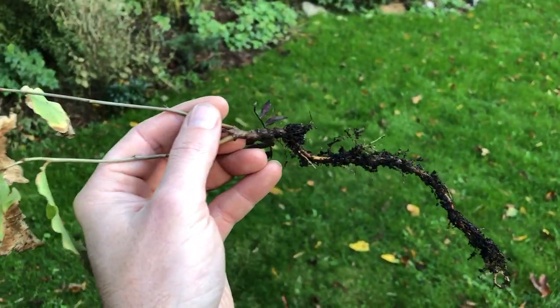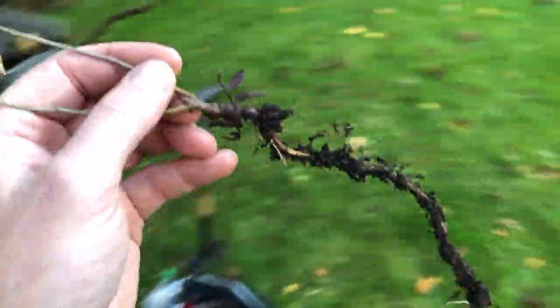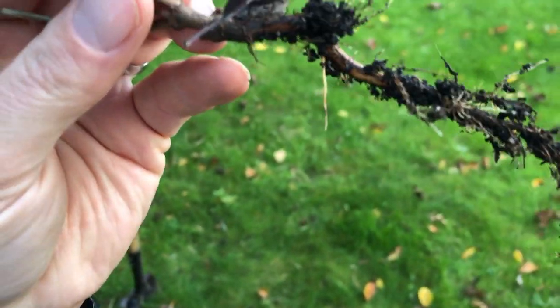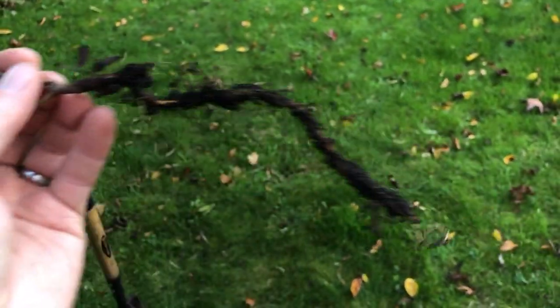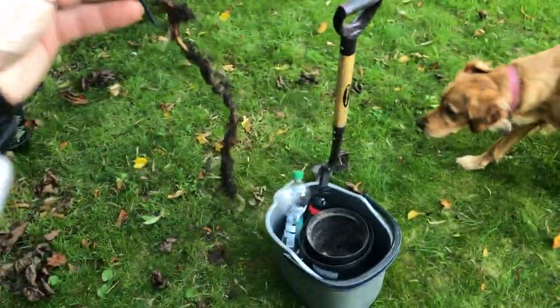Here they are. It was in the height of summer, so it was probably the wrong time to do it. But all I did was just put it in this bucket of soil here. And now, this is probably about three months later. I pulled it out and you can see there are new tender hairline shoots. And even the taproot — you can see there — it's starting to drill down again. So this is really good. I'm going to pot this up. But you can see from the height of this that any kind of sapling to have a good root is going to want a deep pot.